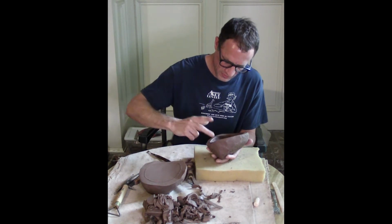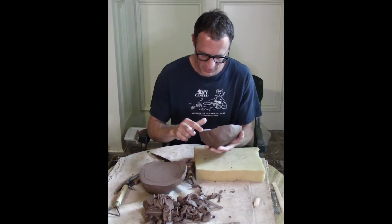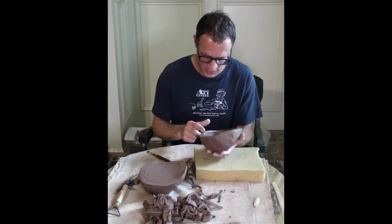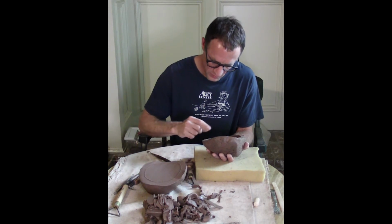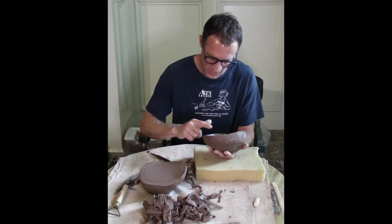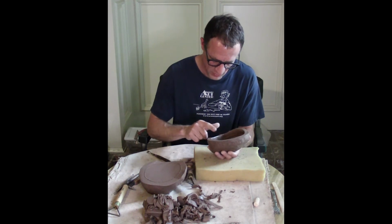and then some of the cleanup is really going to work best once this is stiffer. So I generally will come back to things just before bone dry and even at bone dry sometimes, if I'm going to use a Scotch-Brite scouring pad to smooth anything. That of course works best when a piece is bone dry.